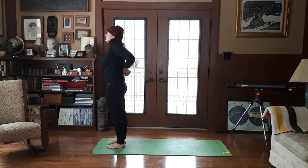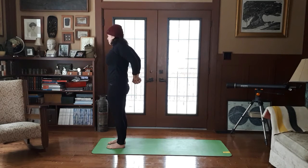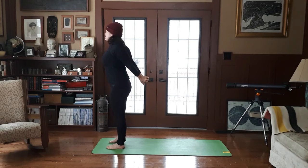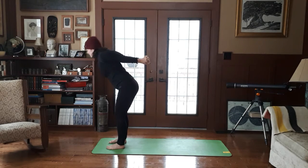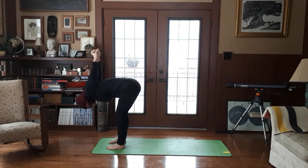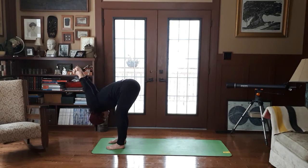Just draw your thumbs to your sacrum here. Interlace the fingertips. And then press the knuckles away from your body. Hands up, feet are at about hip width. And let's take a simple forward fold with soft knees. Bringing those knuckles up towards the ceiling, maybe over the head.